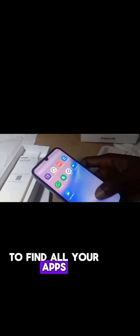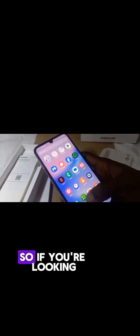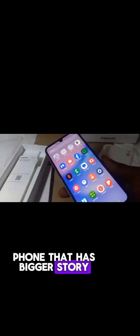So here I already have my pattern embedded in it, and I'm going to show you that. So right here, after unlocking, you can go through to find all your apps, and also install other apps there. As you can see, I've started installing some of my apps, and you have the Google Play Store where you can download more apps. It also comes with very good camera features, where I already started taking some pictures with my kids. So if you're looking to get a phone that's big on storage, welcome once again.